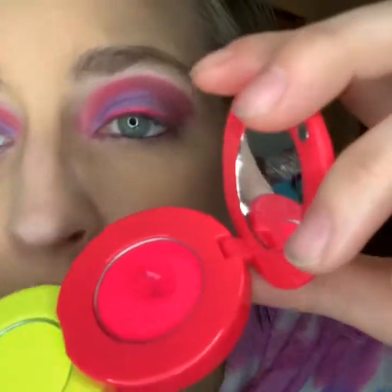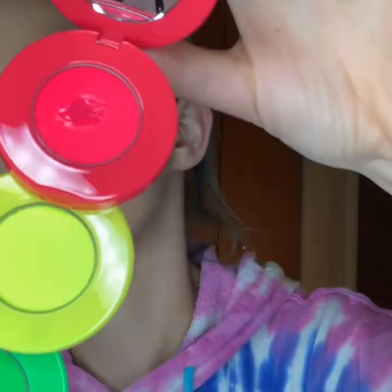I also have the Norvina water activated liners. I haven't used this set yet, but I did use the pink one. I am a beginner to these. You can see where I used it - it still looks wet. It did have a slight paint smell but nothing overwhelming, and the liner actually applied very nice.